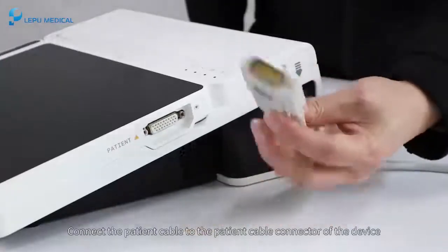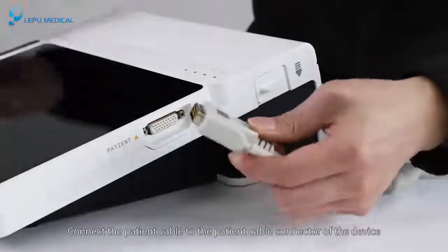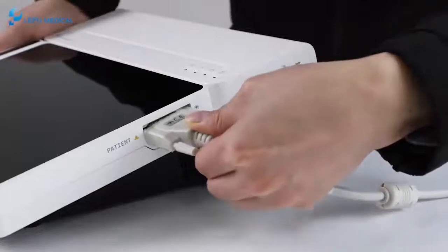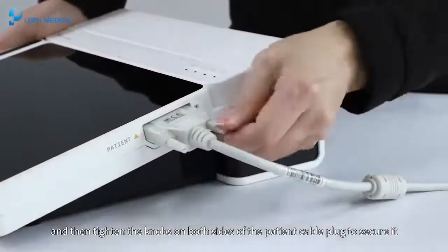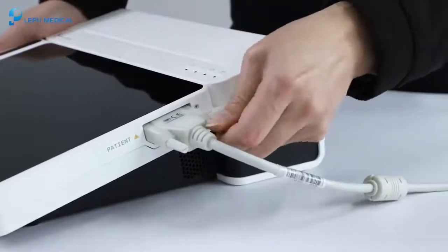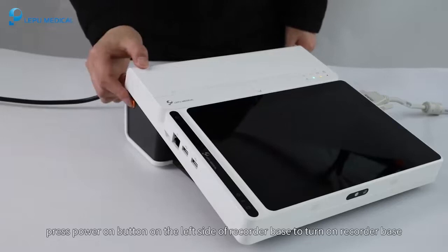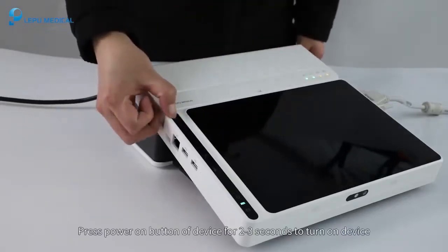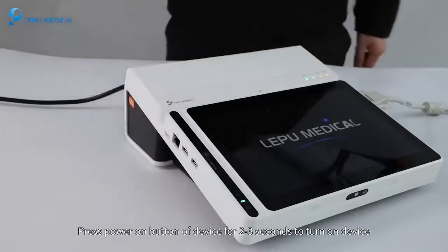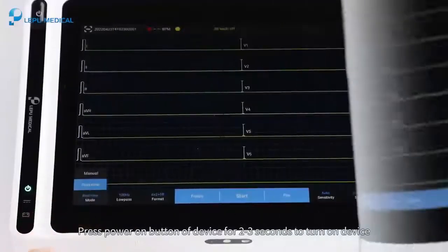Connect the patient cable to the patient cable connector of the device, and then tighten the knobs on both sides of the patient cable plug to secure it. Press the power on button on the left side of the recorder base to turn on the recorder base. Press the power on button of the device for 2 to 3 seconds to turn on the device.